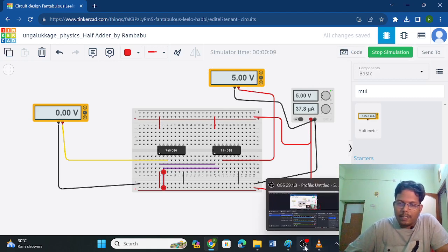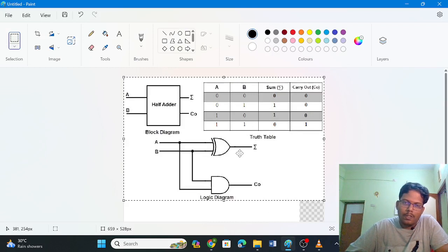Okay, so this is the way we construct a half adder using XOR gate, right? So once you construct that and you are able to verify this truth table, instead of writing zeros and ones to write a verification table, you use 5 volt in the places of 1, okay? And you have to mention that it is measured in volts.